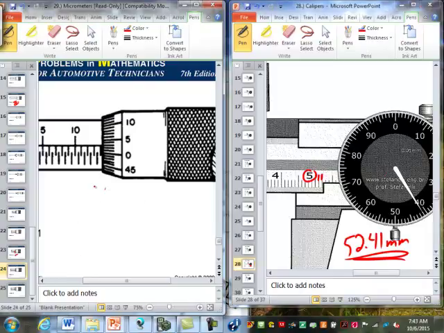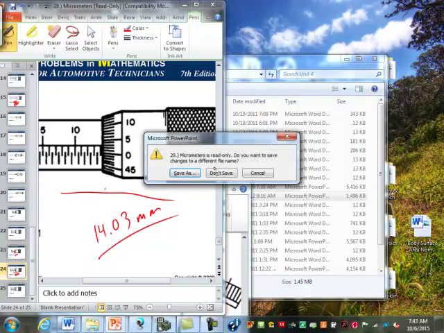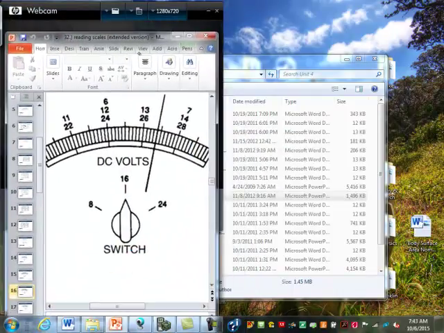If I make this one into a metric, or in a little bit different reading. Still metric, but different reading. What does that one say? 14.03. Very good. Millimeters. Any questions on any of those? What? First one, 14 again? Because you have the 10, but then you got 1, 2, 3, 4. You got the slash marks. Do you want me to pull it back up? Yeah. Okay.